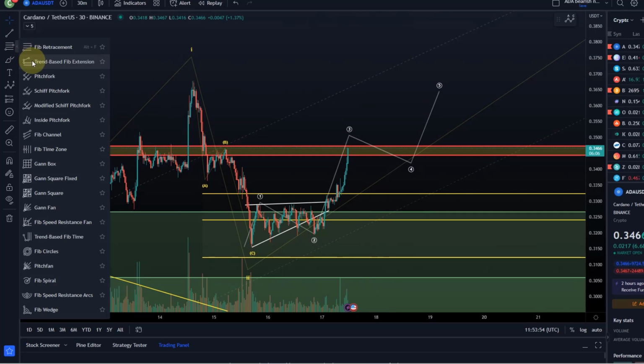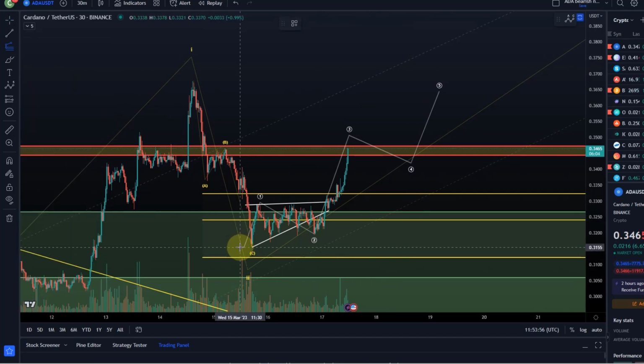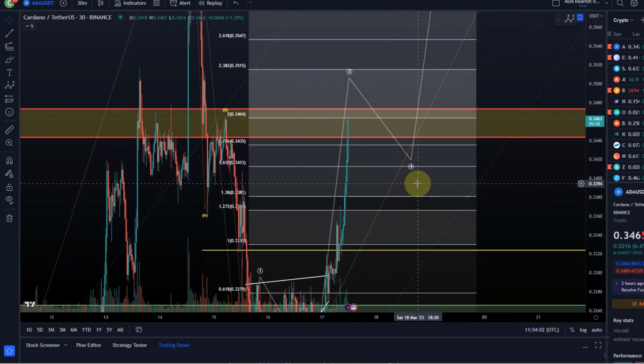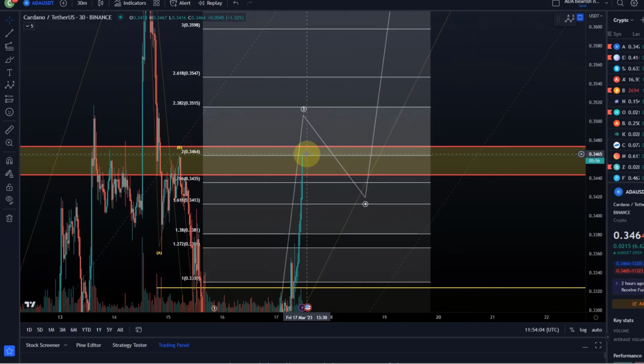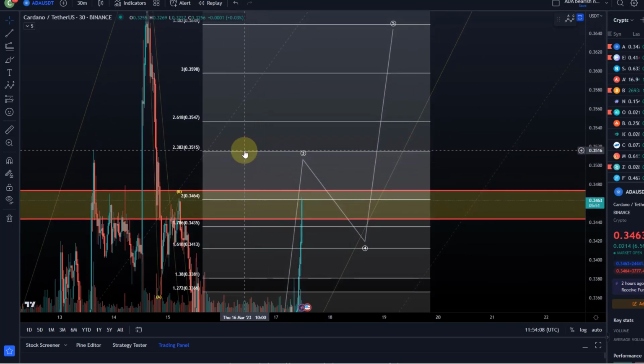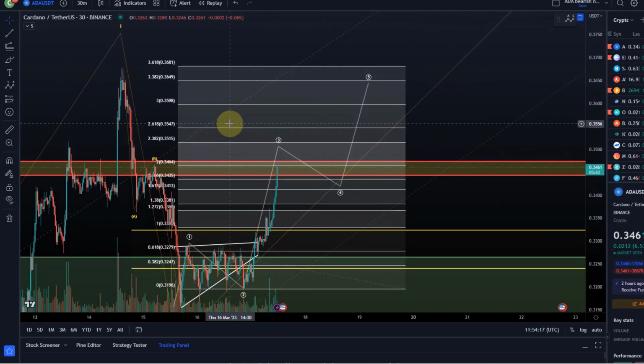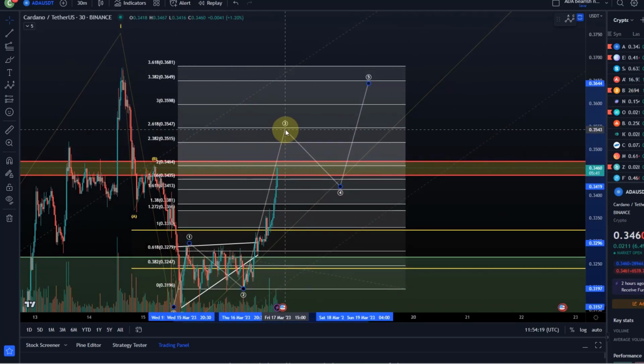What would be the target for the third wave? Well, I think we're getting above that target already. The 1.618 extension here at 34.1 cents was the target. We're breaking above it, and hit the 200% extension. The next target would be 35.15 cents and then 35.47. Normally, I would expect it not to get too much above the 2.618, but in the third wave, sometimes they do.